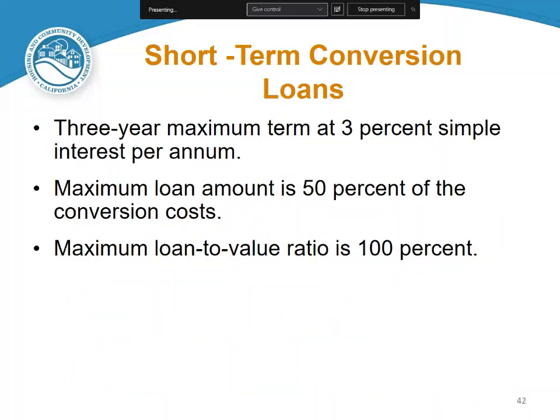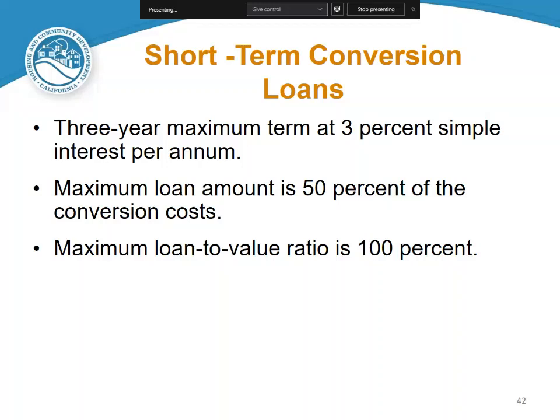Short-term conversion loans are limited to a 3-year maximum term. However, when a local agency acts as an interim owner and in good faith fails to transfer the park to a resident organization or nonprofit sponsor within 3 years, an additional 3 years may be granted. If park ownership is not transferred within 6 years, the MPRROP funds must be repaid to the department.